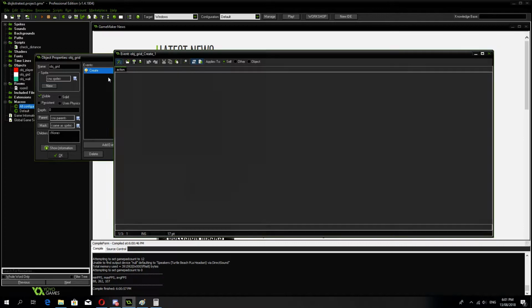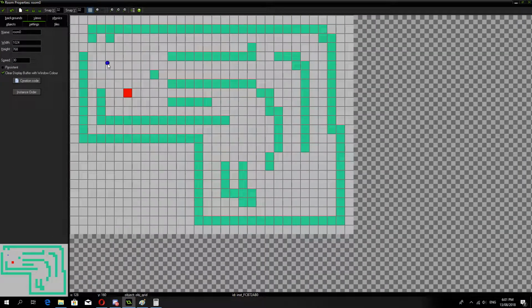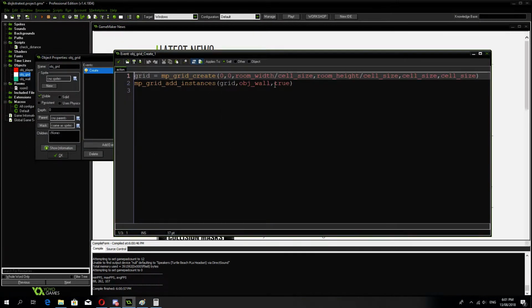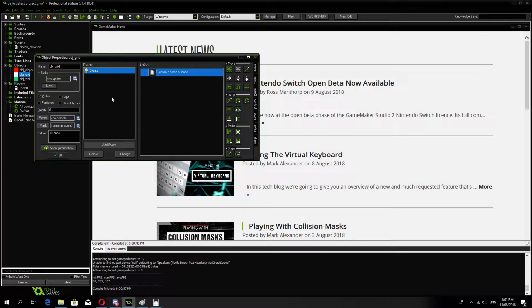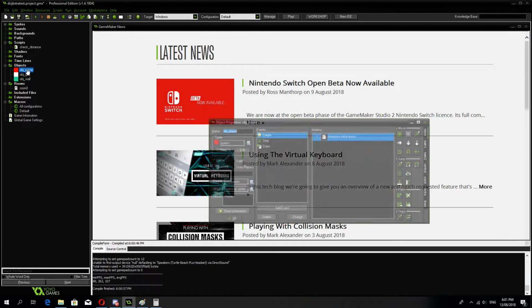Okay. I'll close that. In my room, what I've got is I've put that MP grid there, and I've just made an object. That's just object wall. You can see in object grid that that's the wall that's getting added to it. Pretty straightforward. So that's that bit, which I'll refer to from different objects. I've only got one object here, and it's object player, which I've called it that.